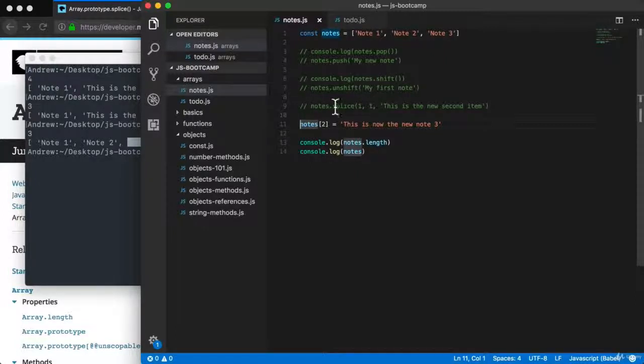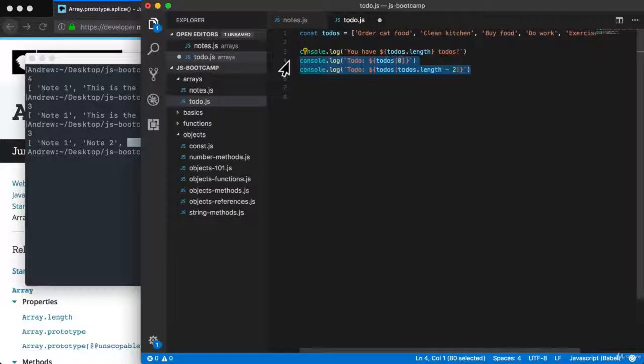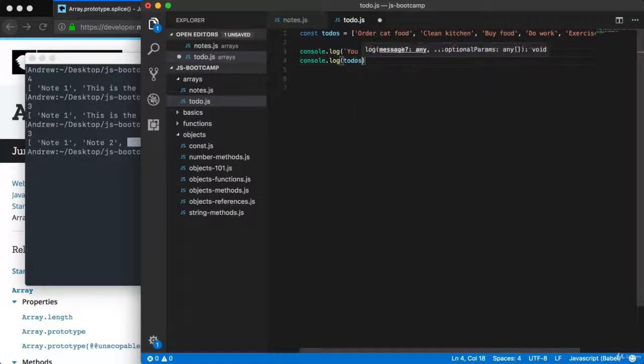Using what you learned here, I want you to make some changes to our to-dos array. I'm going to remove the comments from the previous challenge, and I'm going to tweak these console.log calls. We can remove the two where we print an individual to-do from the list. We'll bring that functionality back in later. And all I'm going to do is dump the whole list so we can actually see how our method calls are changing things. Then we can remove some of those empty lines.